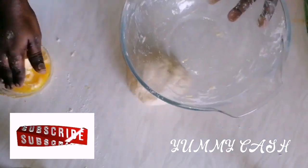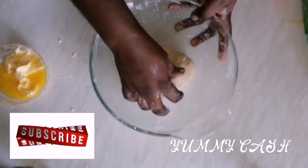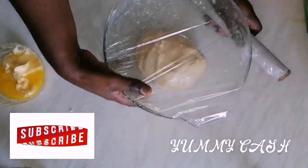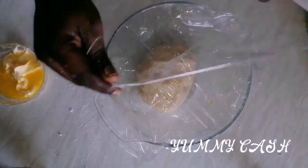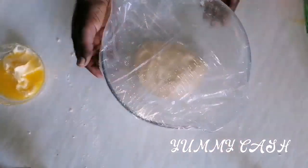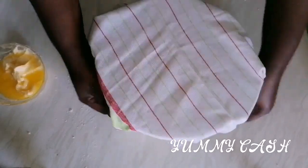Now the dough is okay. It is smooth and firm, so I grease my bowl with a little of the butter and move the dough into it. I cover it with cling wrap and then with a napkin. At this point, the dough needs to rest. It is tired now. So you cover it and let the yeast do its magic. You keep it in a warm place for 45 minutes or till it doubles in size.